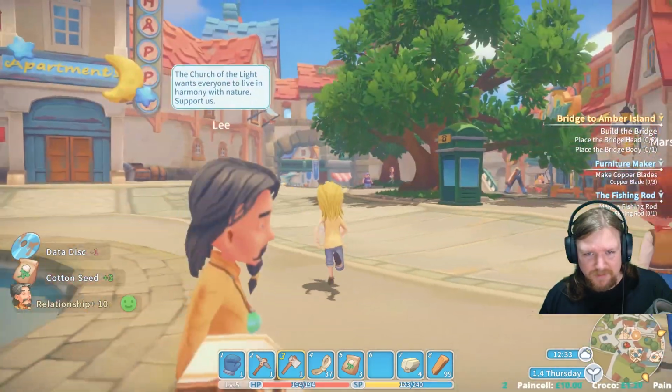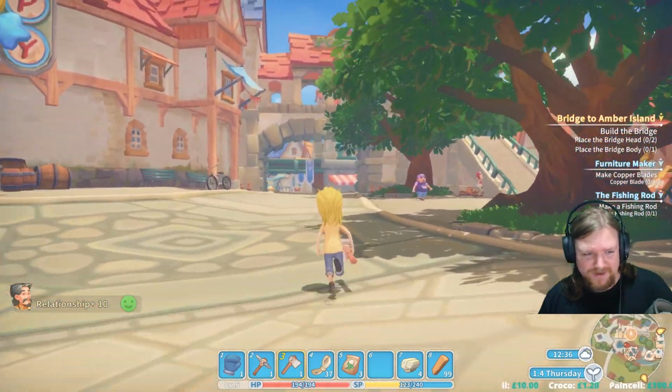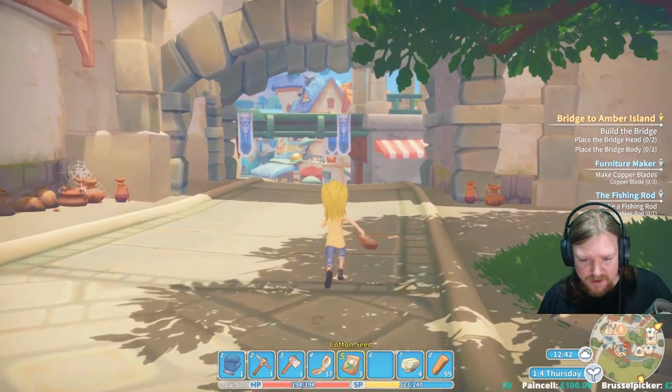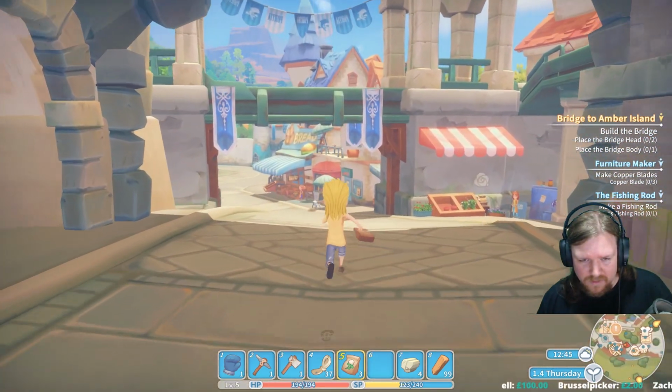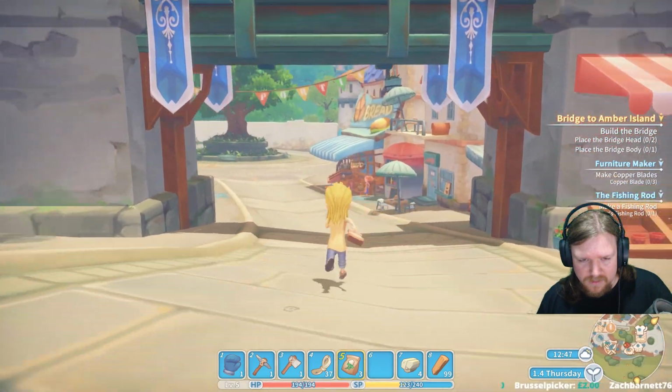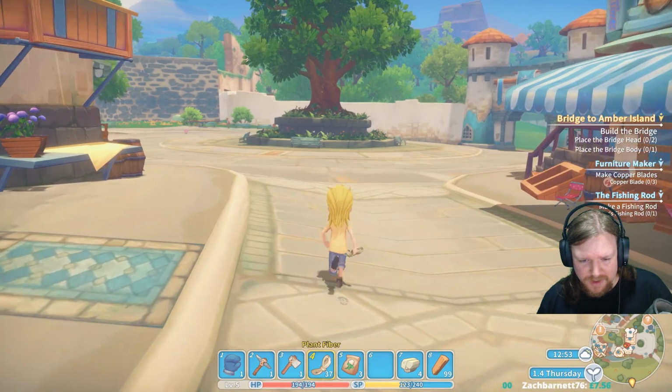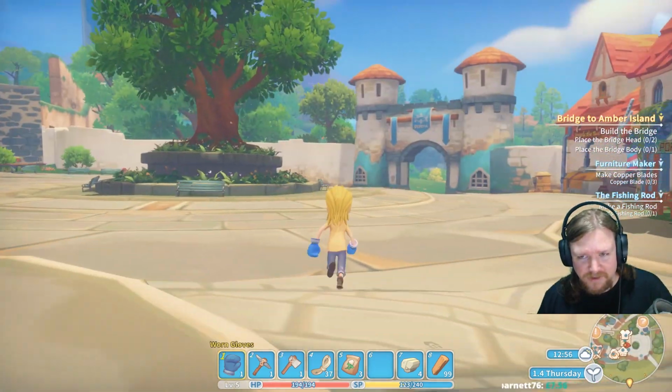Okay, mental note. Avoid the Church guy. Although, actually, that gave me cotton seeds, which I can use for clothing and stuff, though I haven't actually found any use for the plant fibers yet.